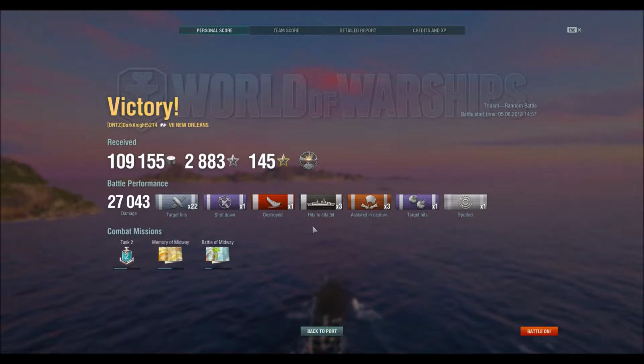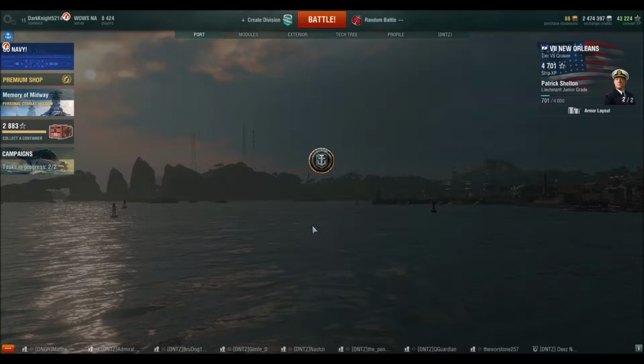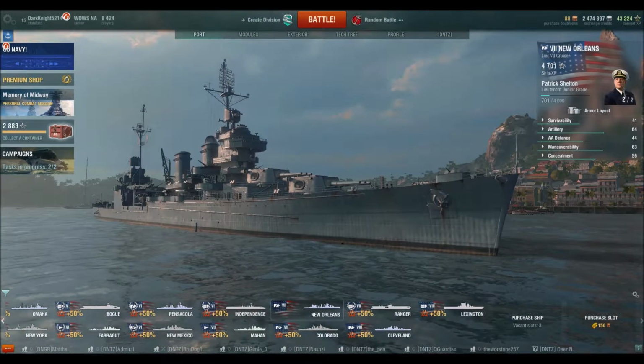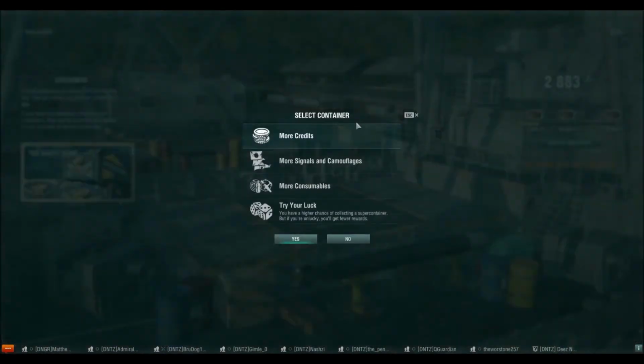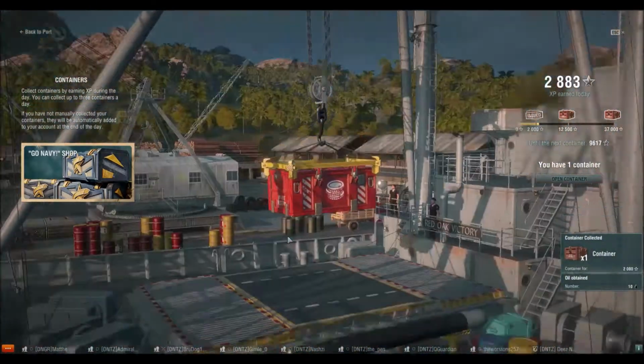Anyway, so that was a pretty good game. And that is sadly the only game for this video. So, unfortunately, we're only going to be playing, well, you saw it, pretty much only with the tier 7 New Orleans. Okay, we're going to be getting a container before we end the video, because why not? See what kind of valuables we get in this episode.